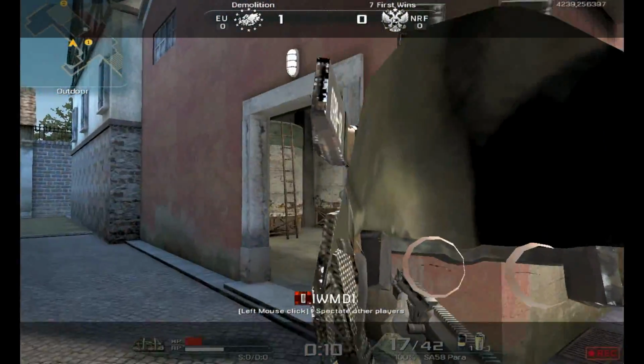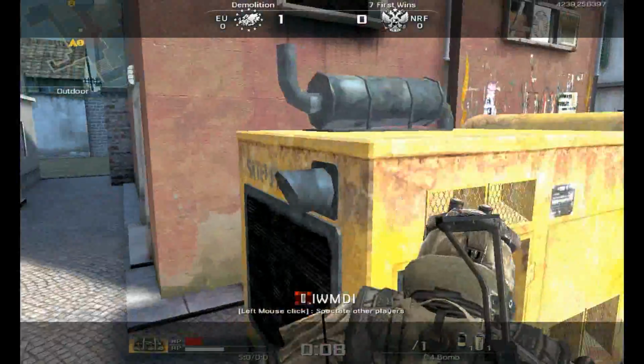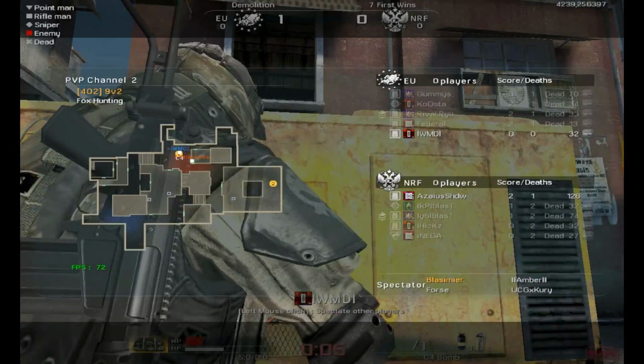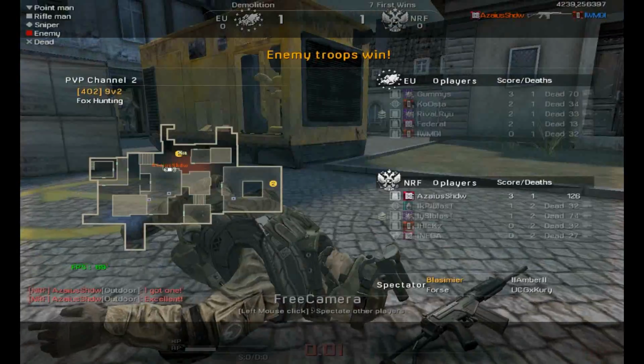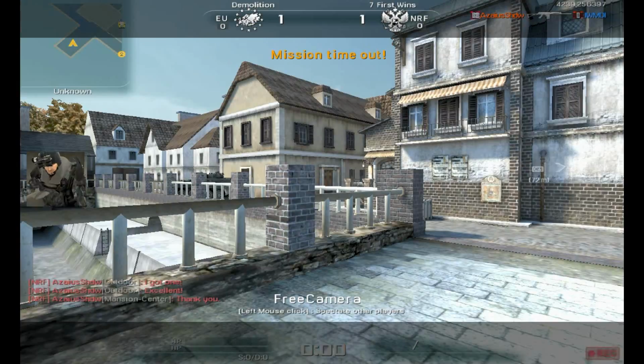With 10 seconds to go, let's see what is going to happen. And he does go for that plant. It's like Shadow takes him out successfully. Friendly troops eliminated. Operation failure. Return to main base.